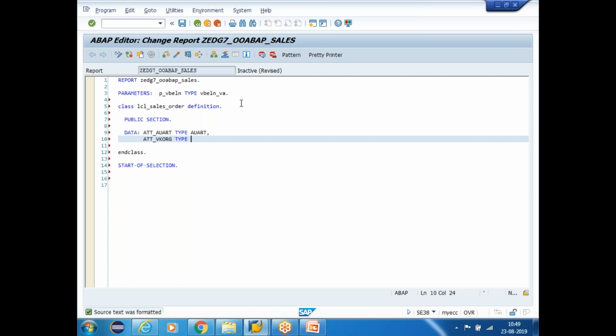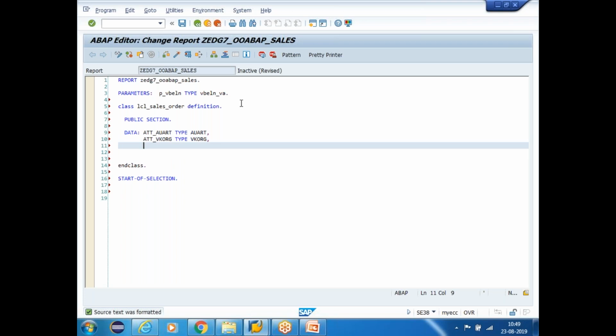If you are an online customer, you must enter the pin code, and when you want to deliver the product, based on that pin code it takes the sales area. That's the sales area, VKORG, and type is VKORG, guys.